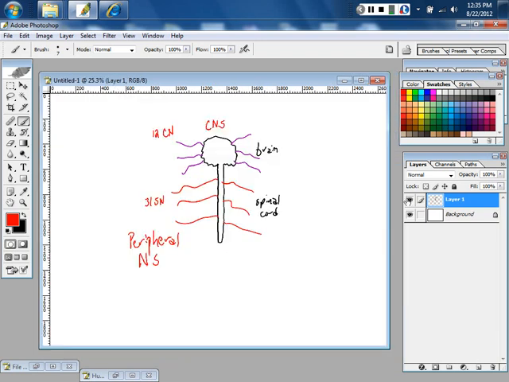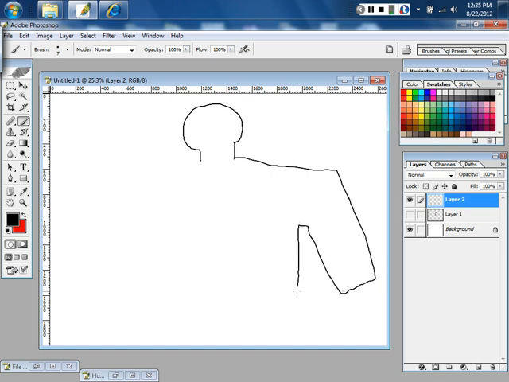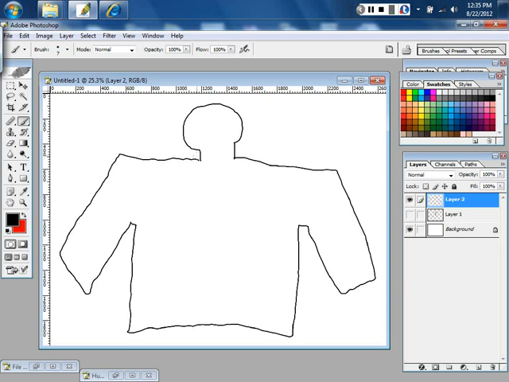So I'm going to go to a new layer here, and so you all, that's like a new sheet of paper for you. So what I'm going to do here is draw myself a person. It's going to be drawn not to scale because it's going to be a very rough drawing of a person, but I need to draw things really wide because I'm going to need lots of space here. Okay, now here we're going to have the brain. I'm not going to talk about it a whole lot, and then we're going to have the spinal cord.